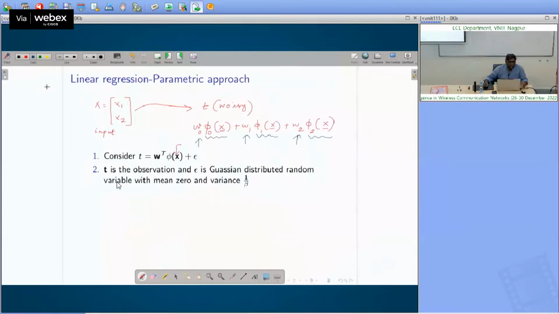What you are actually given is data. I am now writing it as a vector. Don't get confused with this x1: earlier x1 was the first element of the vector x, but now I am calling x1 itself a vector, right? So this is different; it is the outcome of this one. This is a vector, right? This one is the input, and we have the corresponding observations like T1, right? So I hope this is clear. What does it mean?